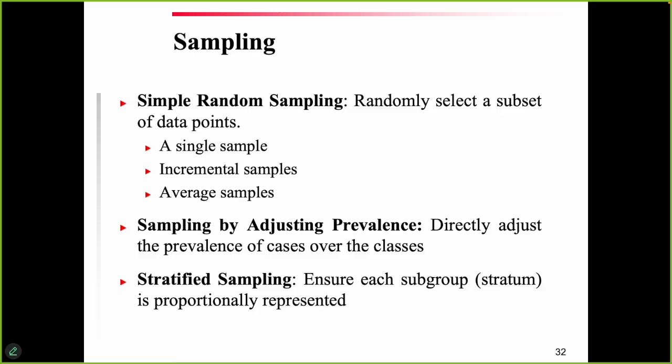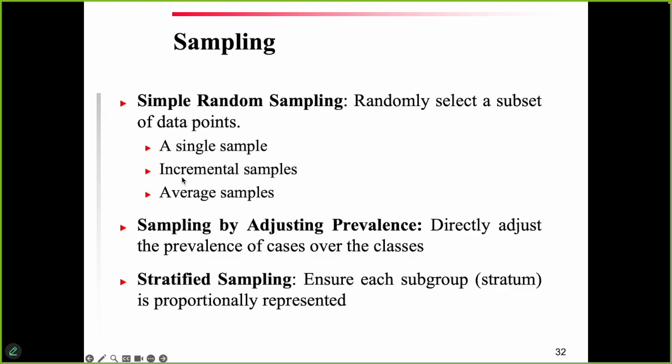So you may take, for example, a single sample and train your model. That's just a single sample, what it means. Or you may use incremental sampling, where we gradually increase the sample size. For example, you start with 10% of the data, and you train your model using this 10% of data. And then you increase it a little bit, for example, to 20%, and you compare the performance. If you see a performance gain, you can then increase the size. If not, then it doesn't make sense to increase your sample size.